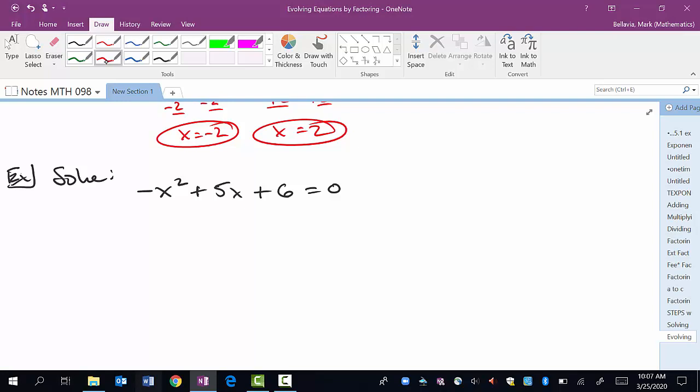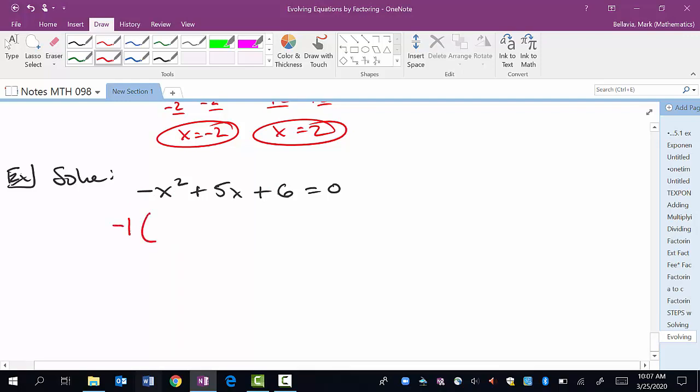And when I look at this, the first thing you should look for is the greatest common factor. Now, if you're looking at these terms, you may not see one other than 1. But if the first term's negative when you're factoring, remember, this goes back to something we talked about much earlier. You always want to take out a negative if the leading coefficient's negative, and that's just going to make it easier to factor. If you don't, you could still work with it, but it makes it a lot more complicated, and usually people make errors. So I'm going to factor out a GCF of negative 1, since the only thing they have in common is 1.